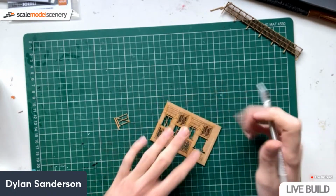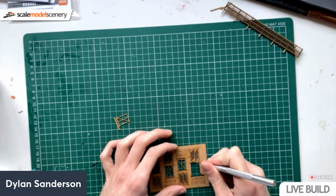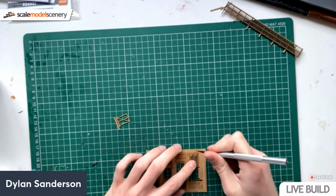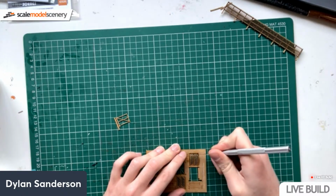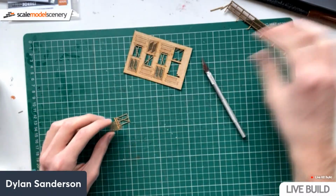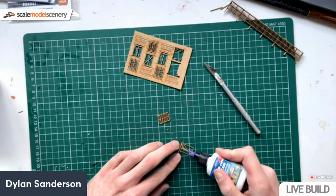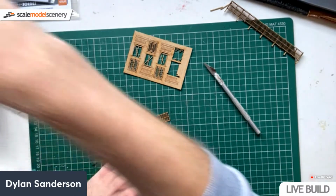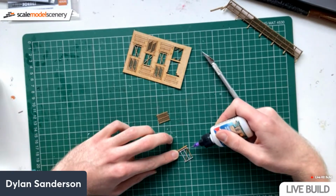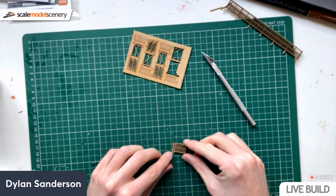So if you can see the hair. I'm just trying to work out where the holding pins, holding nodes are for the gate. There's one. I think there's just two on either side. That one's a little bit stiff. Yep. So it just seems to be. Is that it? I think that's it. There we go. Sorted. And then exactly the same story. Overlay it and glue it. If your glue wants to cooperate today, that'd be nice. There we go. And a little bit on the diagonal. Probably a bit overkill with the glue there. But hey ho.